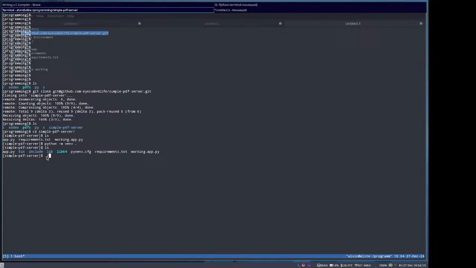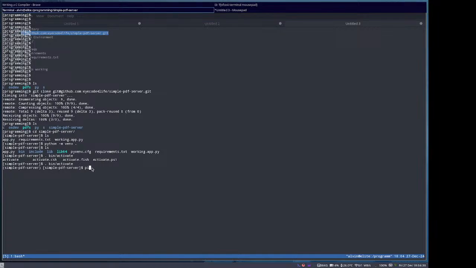But basically, we'll call source on the environment here. It's just activate. And so if you see here, you're basically in a virtual environment.